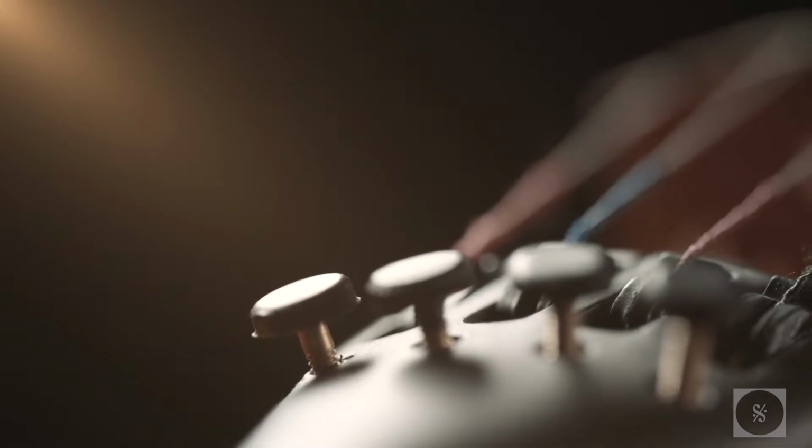You need to make sure that the instrument is really tuned properly. You can use a tuning app. You can get those free. You can download one and put it on your phone and use that to get the pitch.